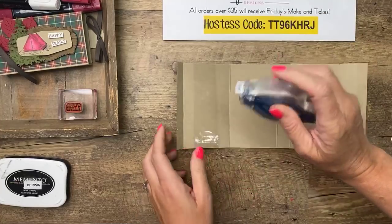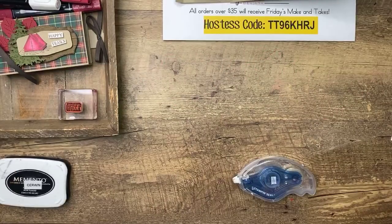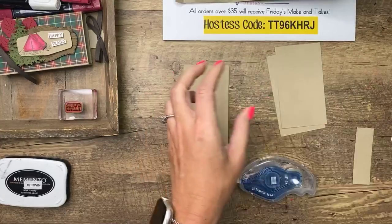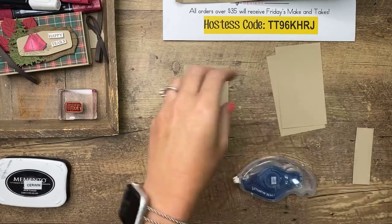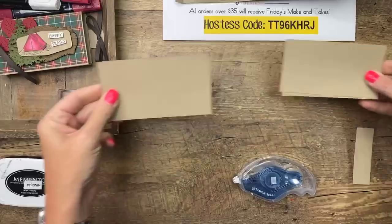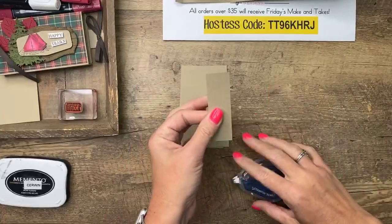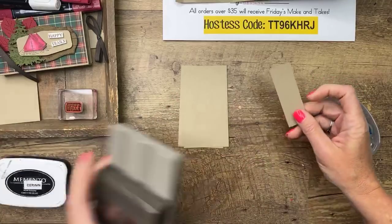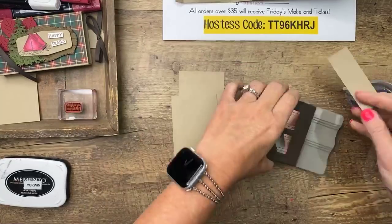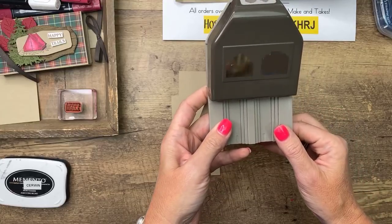Before I do that, let's get the other pieces. You're going to need 4 of these. These are crumb cake cardstock. Let me look at my measurements. 2 5/8 by 4 5/8. You're going to need 4. We're going to make 2 sliders, but we're going to double up on the thickness. Now, I'm going to use a little 1-inch piece of crumb cake cardstock to make a little tab to pull it. This is new coming in the holiday catalog, the Banners Pick a Punch.